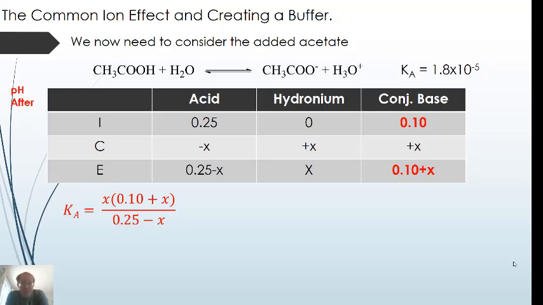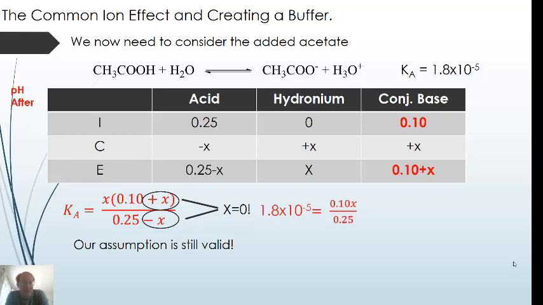And we still have our assumption rule. And our assumption is still valid. It's just now that I have initial values for both acid and conjugate base, I have to apply my assumption, 100 times my K value, to both the acid and the conjugate base, and it has to work for both. It's an all or nothing thing. Right? If the assumption works for one and not the other, you need to go and do the quadratic. If it works for both, the plus x in the numerator and the minus x in the denominator both go away. So that really simplifies down my calculation. It's even easy now. I don't even have a squared term to deal with.